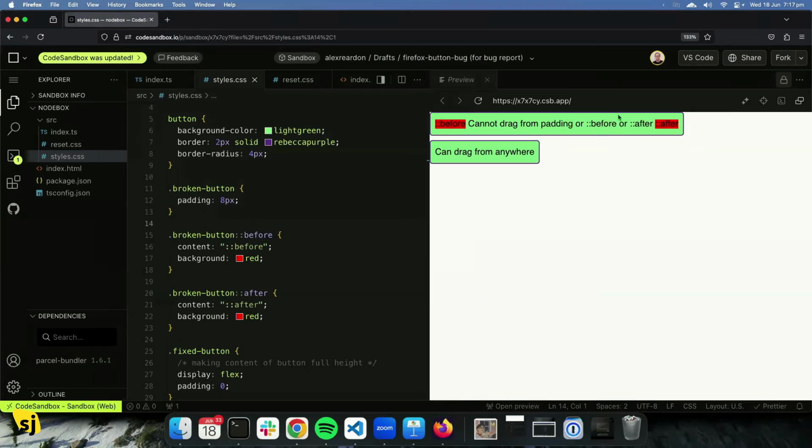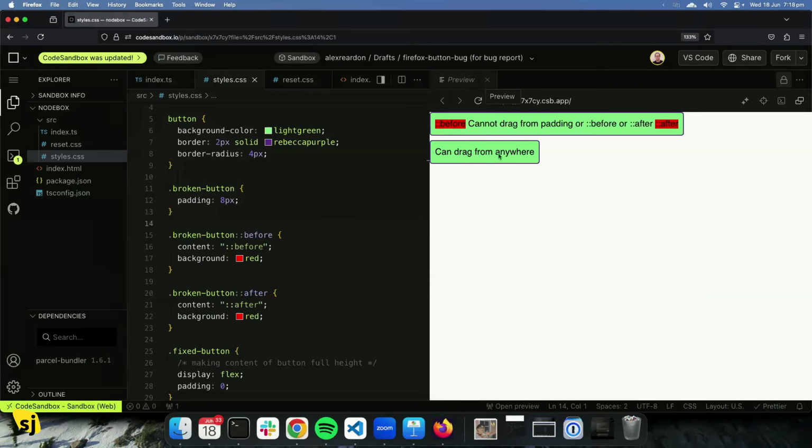This is a really long-standing open bug in Firefox. I stumbled into it because of this. I was like, oh, why can't that happen? And then it turned out, oh, this is actually a bigger issue. However, we found a workaround, and it's relatively straightforward: you effectively put a span inside your button and make that take up the full size of the button.